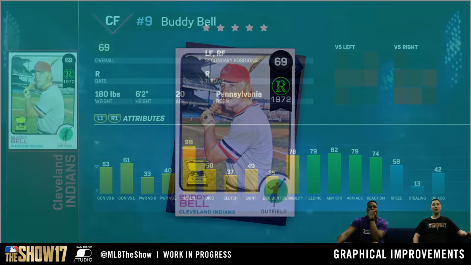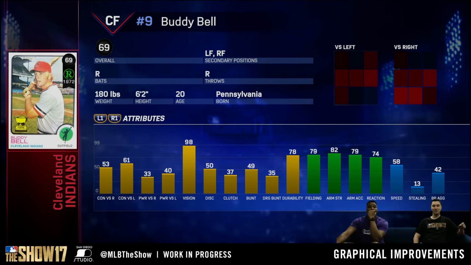A 69 overall common with 98 vision. Buddy Bell was defined a lot of his career by having a great eye. He drew more walks than strikeouts a lot of his career. And there were better days ahead for Buddy, especially when he moved over to Texas later in his career. So you'll see some better legend cards.